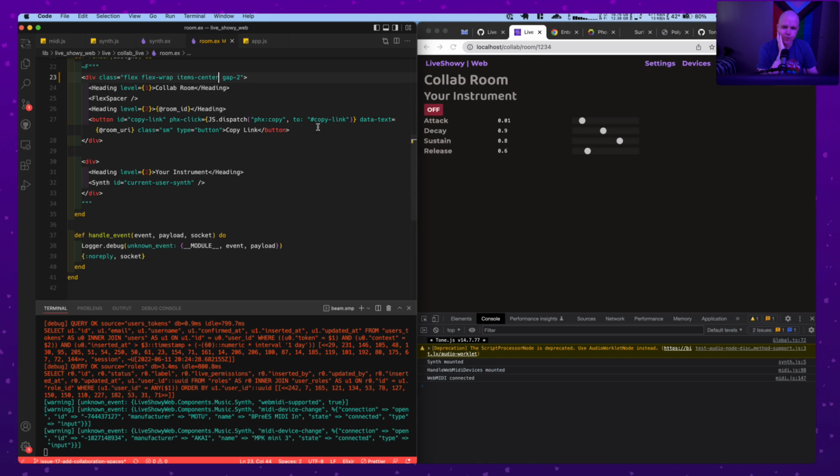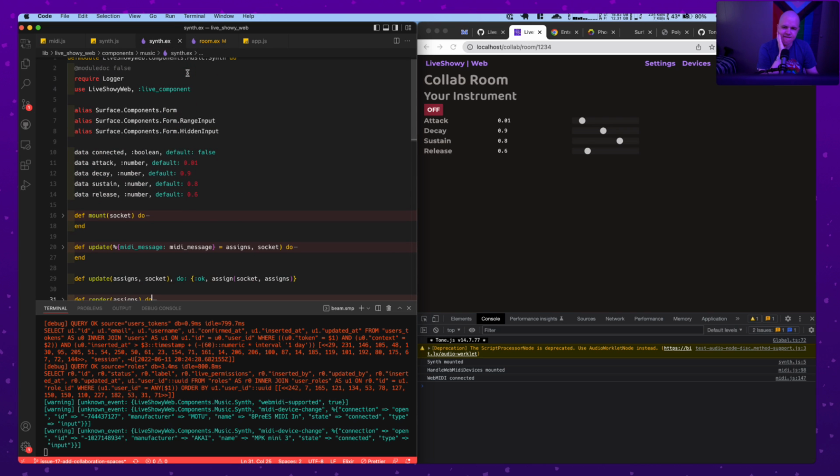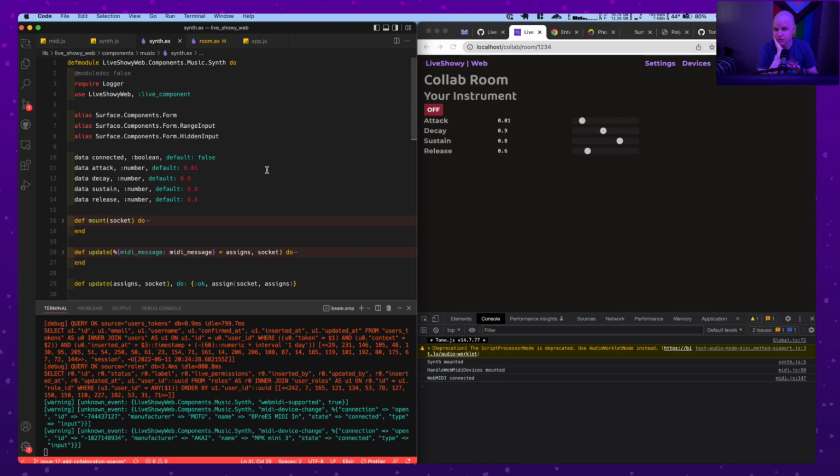All right, so I'm kind of on the fence right now. Should this module just be for synth controls? Or does it also need a synth keyboard? I think those should be two separate things.